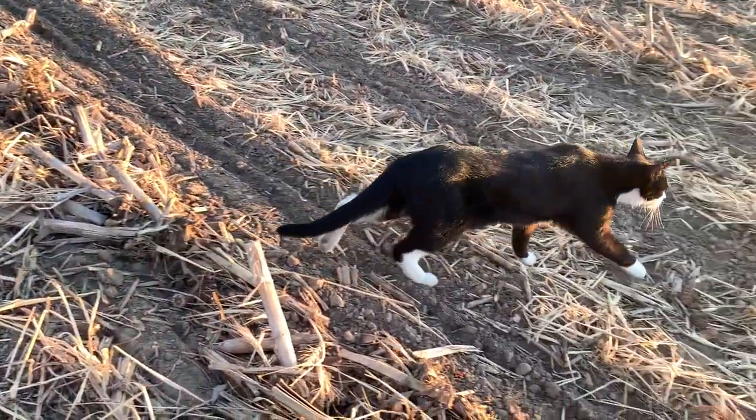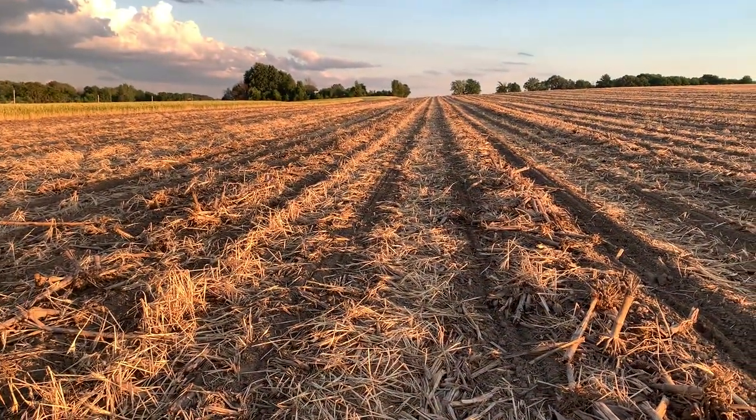And the cat's out here looking for mice. So great day to feed the world.